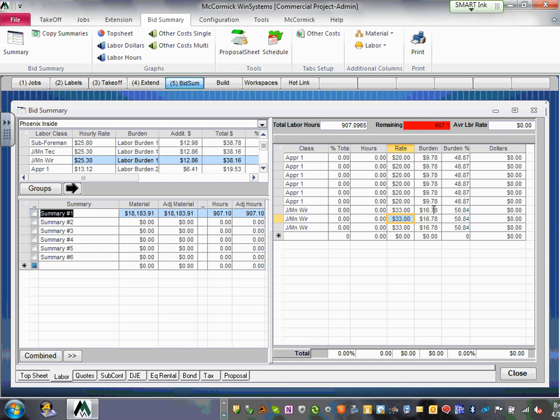Now the burden, that's how much it's going to cost me, Adam. This is how much I'm going to pay them. I'm going to also pay benefits on them. Like this guy is taking also $9 benefit. Can you guys see that? Everybody can see the burden. Let's continue to their burden, the same thing. Labor, guys, is going to cost you bring home plus the burden.